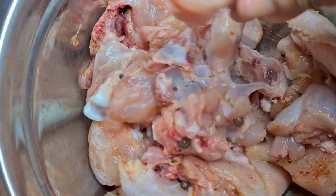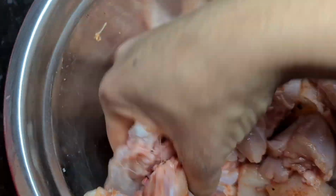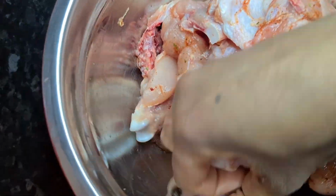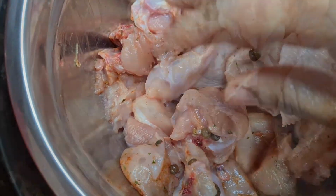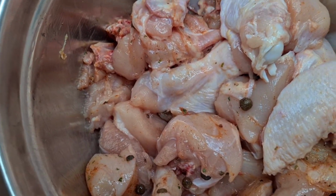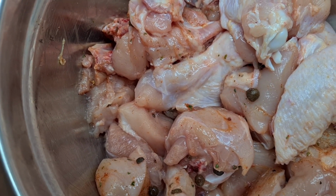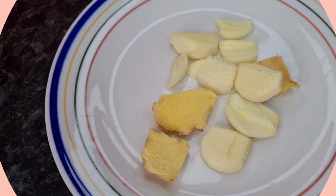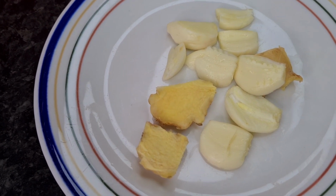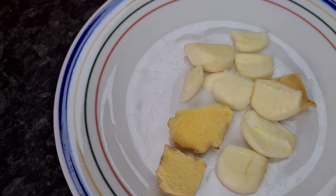So what I done was just to put some whole pimento seeds and some chicken seasoning, and you can put whatever your choice, but I don't use a lot of powder seasoning when I'm cooking. So I am going to leave this for maybe half an hour to soak, and then I'm going to prepare my chicken.